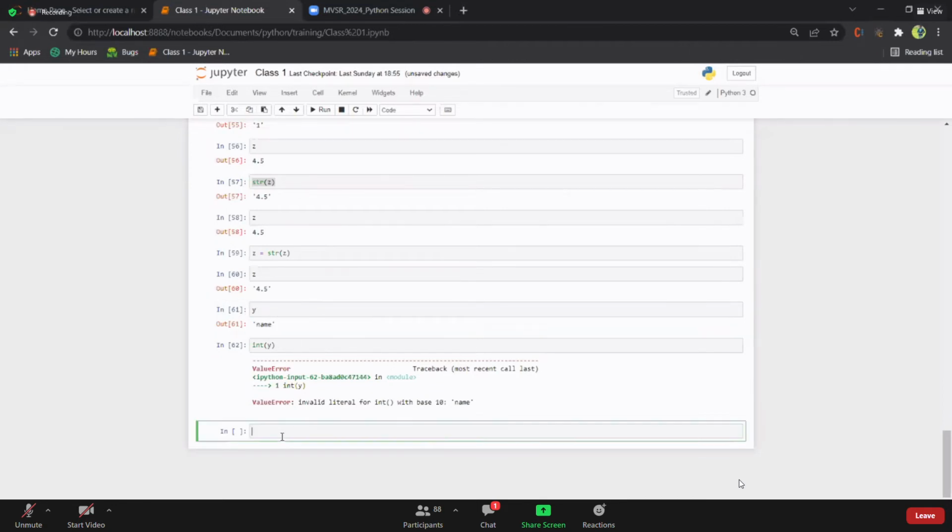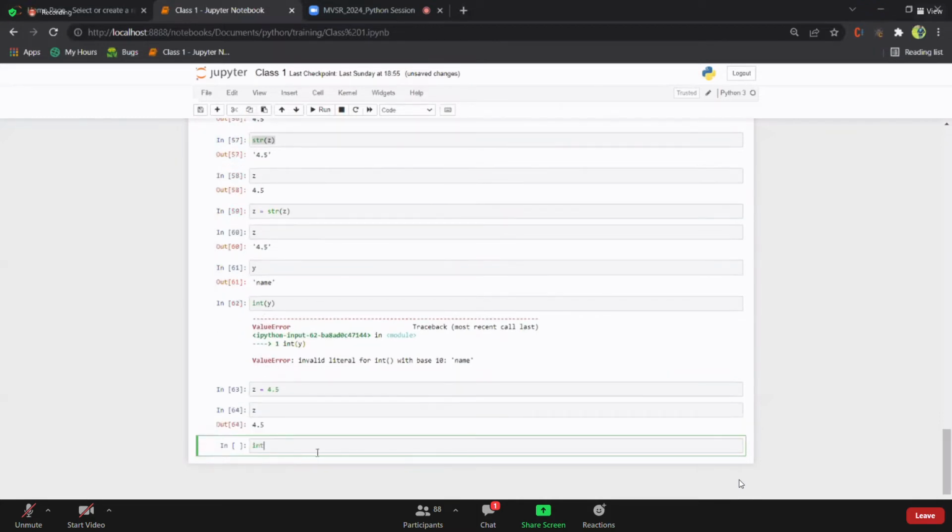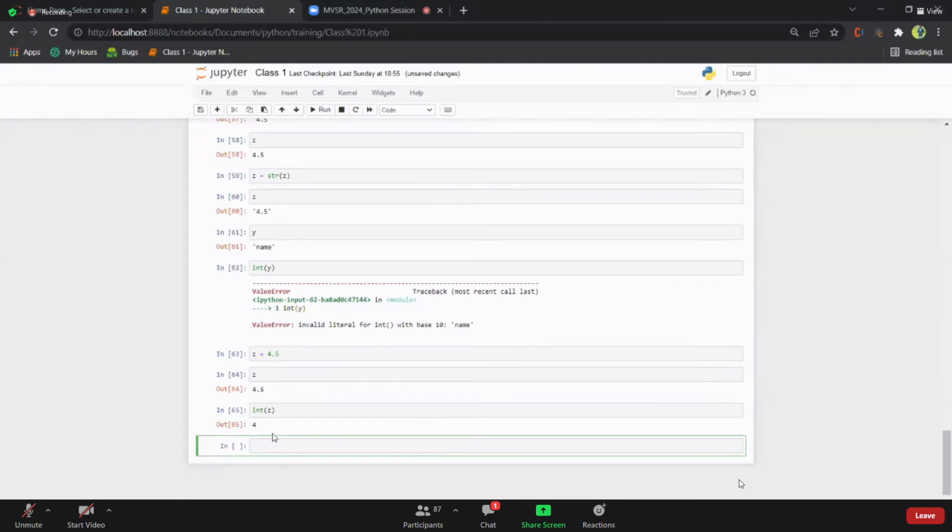And in the same way, z is 4.5, which is a float. If you want to convert a float value into an integer, you use int of z. When you convert a float value into an integer, it removes the decimals and takes only the value before the decimal point, and it will now act as an integer.